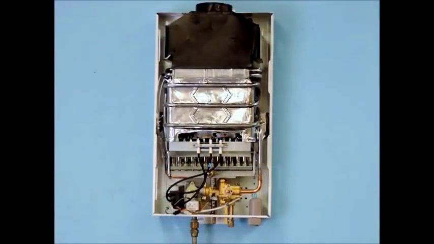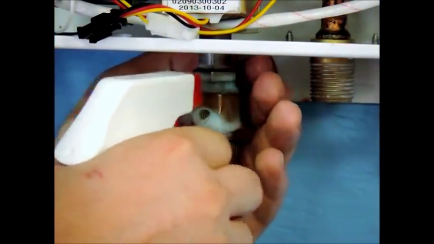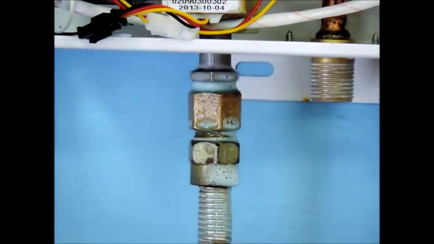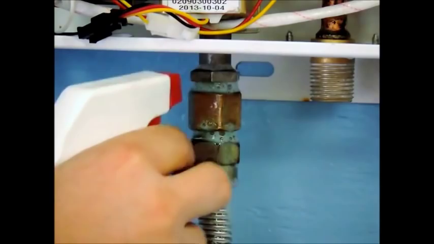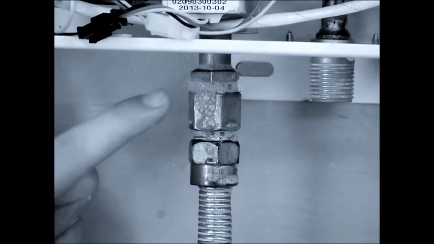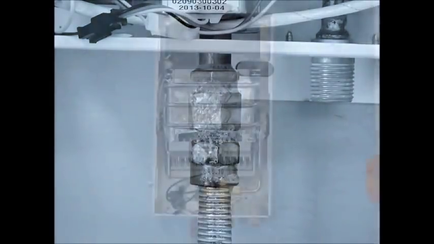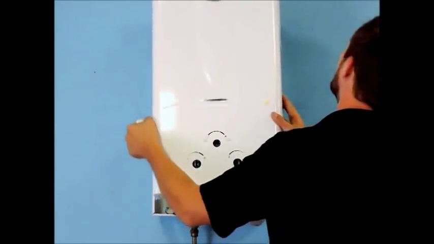At this time, you are ready to remount your unit back on the wall. Check for gas leaks. Please spray your gas connection with glass cleaner or soapy water. If you see bubbles, you have a leak and will want to loosen your connections and re-tighten. Please be sure to use a backup wrench when you are performing this connection.